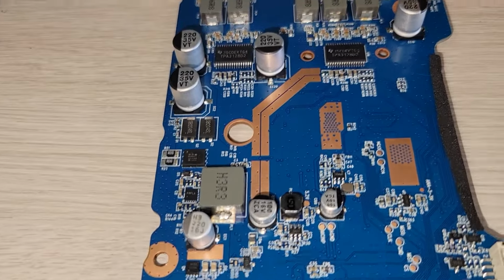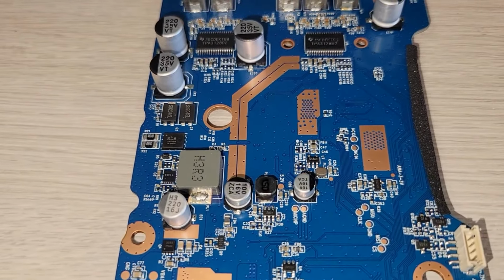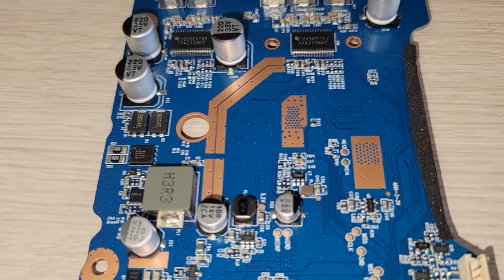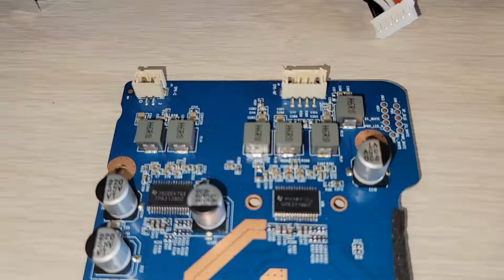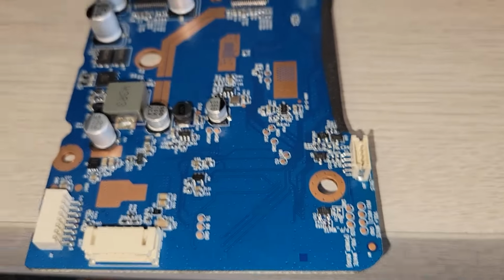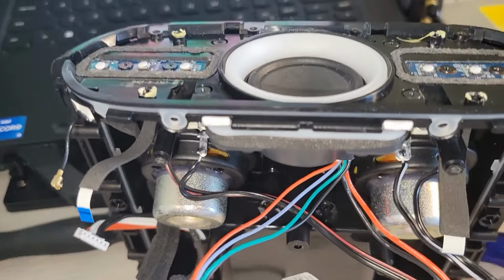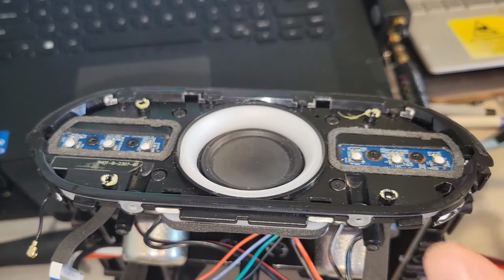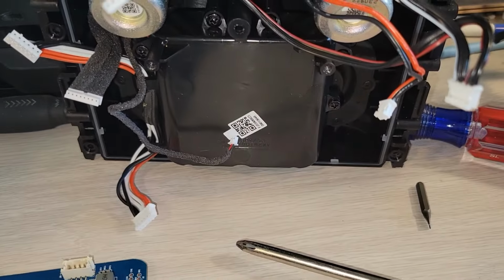You can see the buck converter here and everything. I don't know if that's a buck or a boost. I'm not a good electrical engineer. It's just some sort of converter to probably boost the voltage for the amplifiers. Yep, and here's some of the connectors that go to their LED ring on top of the unit. Here's some of them going to the button, the controls. I'm going to get the battery out and see what's in there.